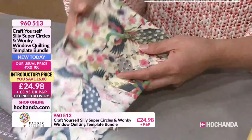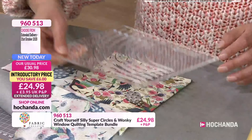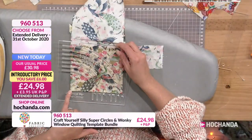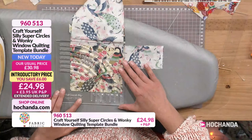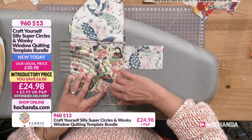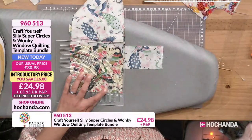Now I'm going to do this with scissors. I prefer scissors. You can do this with a rotary cutter if you are careful. So the little crosshairs that's in this bottom corner here, that's what we're going to line up with on that point where it's got all four folds. And I think what we might do is go for a 7-inch circle, because then we can have quite a nice lot of that bird flying out.